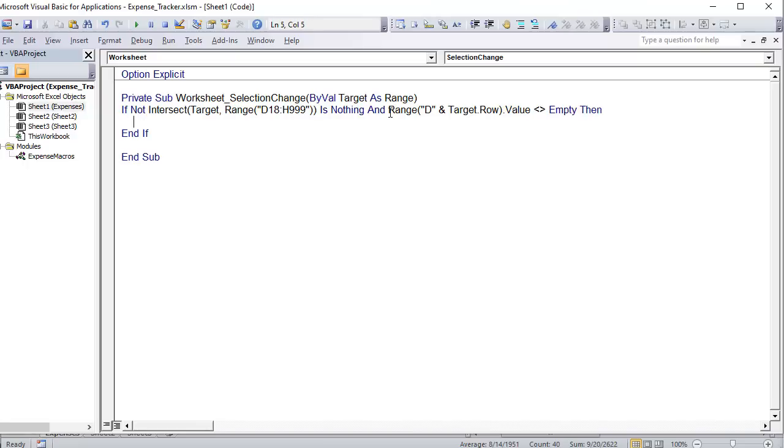Then I just basically want range B8 dot value equals the target dot row. Let's just take a look at that and see how that's working.